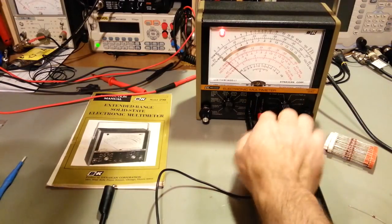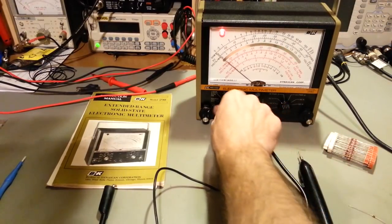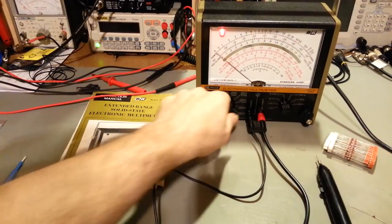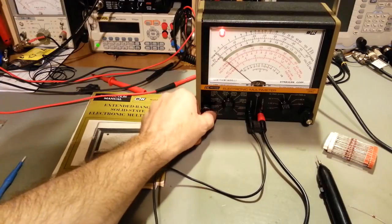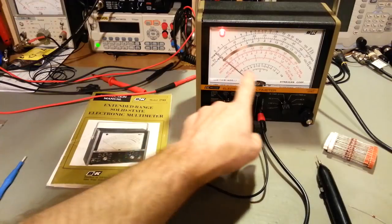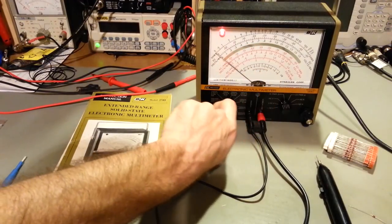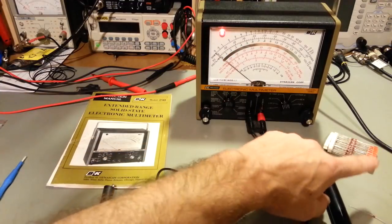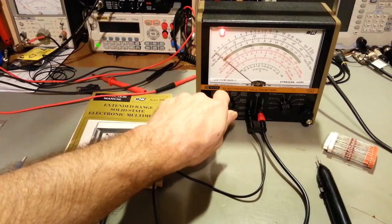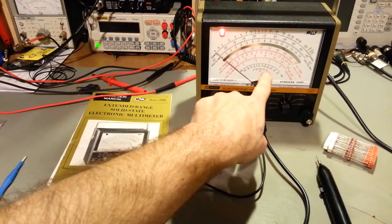What you can do is put this meter into the DC ohms position. You would put it to the highest voltage range. You'd attach your meter probes into the circuit. And basically what you do is you turn the 0 knob to get the needle, so instead of being 0 down here, you'd 0 it on the 0 of this bottom scale. And then you start turning your range down, because you don't want to slam your needle against the right side. That's why you start out with the voltage range up the whole way. But you'll slowly start turning that range down until you get the needle to where it's in this scale here.